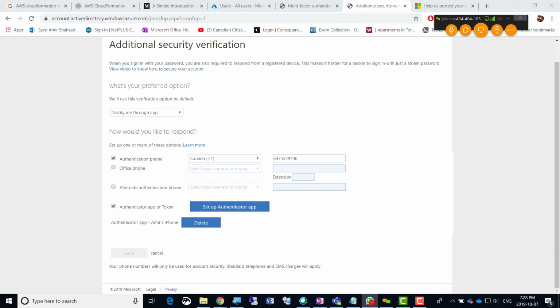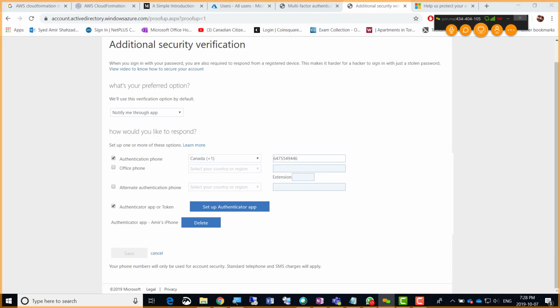And do send me if you are seeing something other than what I'm seeing, because I'm configuring it for the second and third time now, and it's going to be a little different for me. So if any one of you who are following me are seeing another screen, you can just put it on the Azure, and I'll show what to do with that, or I'll let you know.